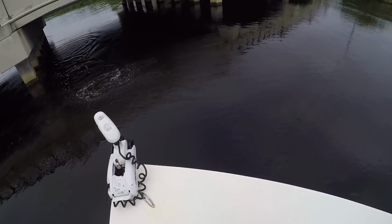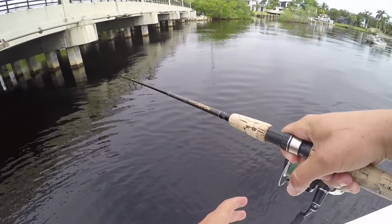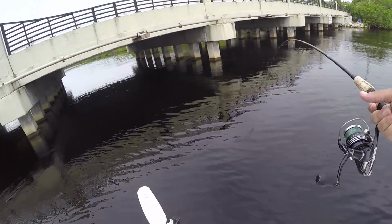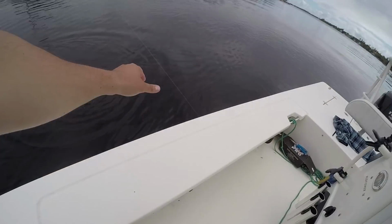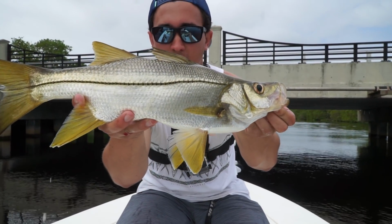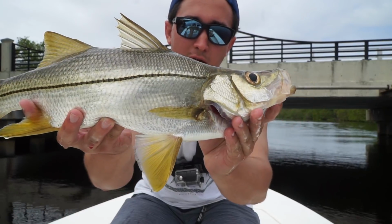Little one. There we go. One on the terrorize. This is a big old fat snook, I think. Gosh, the big tarpon snook. Second fish right there, just a little tarpon snook. Actually, probably one of the bigger tarpon snook I've ever caught, but cool little guy right there. You can see how upturned his jaw is, how huge his eyes are. That's the easiest way to tell the difference between a common snook and a tarpon snook right there.